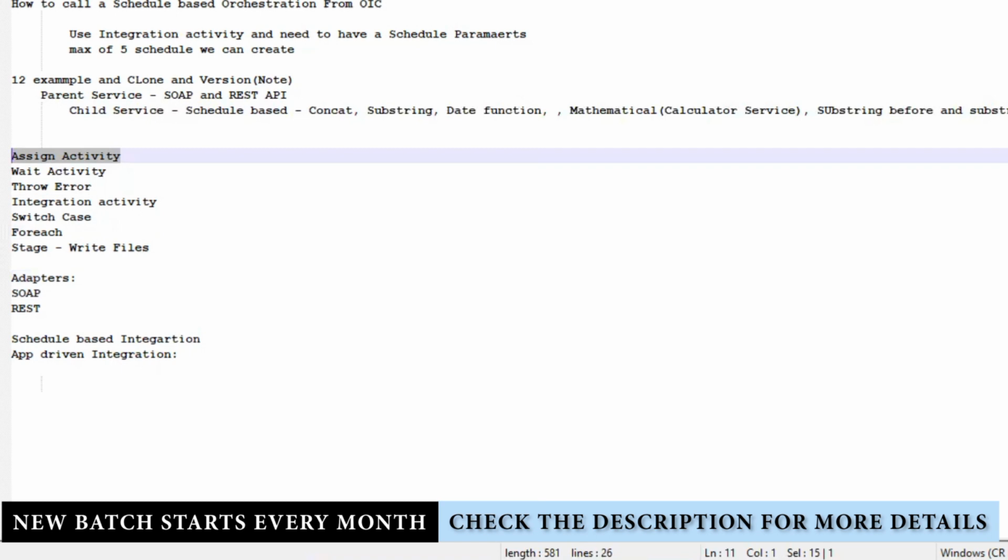Switch case, if you want to have any if-else conditions, then we use it. For each, when we have multiple data and for each data we want to create a separate file, or if we want to write a loop, then we use for each. Stage, intermediate, if we want to write the files, then we use it. So try to understand these topics and make notes.